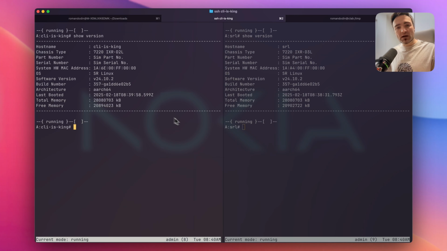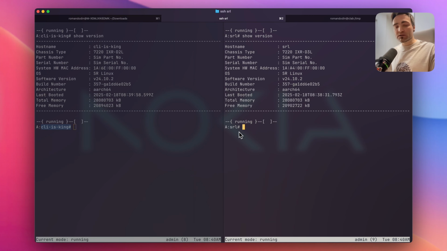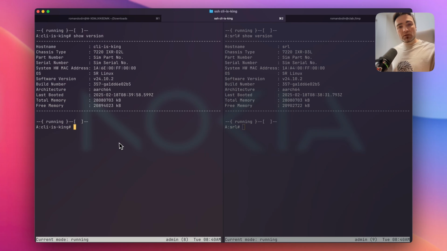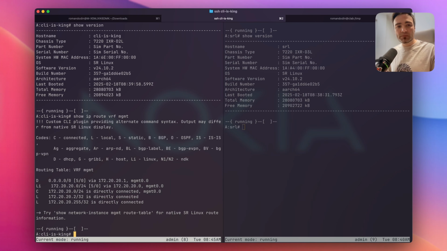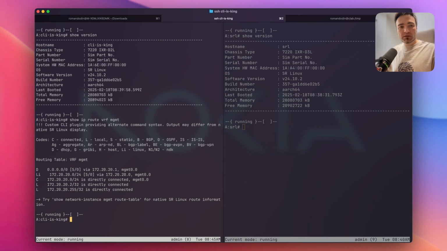So what you're looking at is two SR Linux nodes running next to one another. One is called CLI is King, and the other one is just SR Linux. Now, if I want to feel like home, even though my home might be a shabby cardboard place, I can type show IP route VRF management on the CLI King node, and look at this. This actually feels like home to many network engineers.